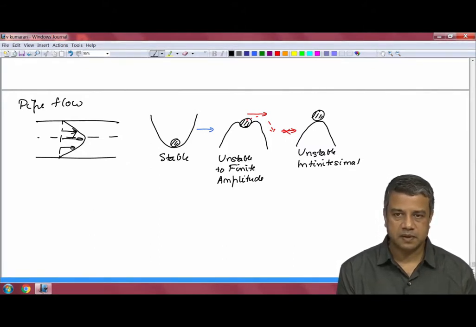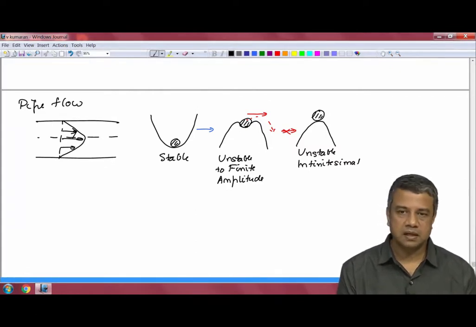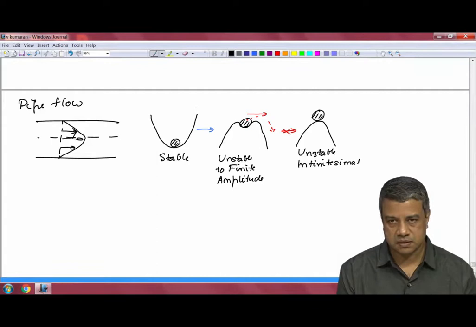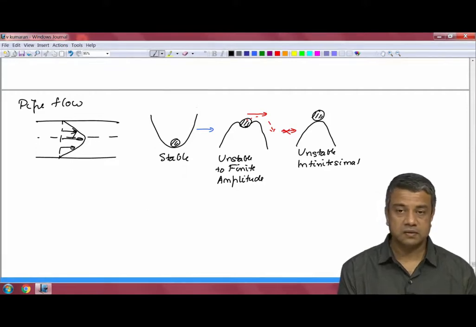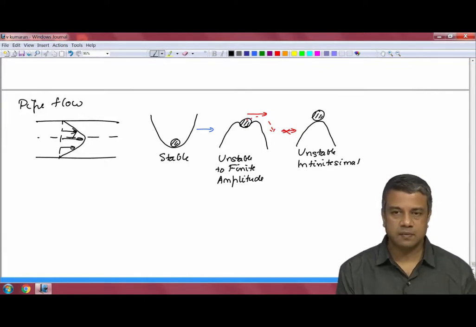And this has been verified in experiments that if you take care to ensure that there are no disturbances in the system, the flow can be maintained in the laminar state for Reynolds numbers as large as 100,000, for example. If care is taken to remove all disturbances both at the inlet of the pipe as well as in the environment. However, in real situations there are always disturbances, and because there exist these disturbances, the flow in a pipe transitions to a turbulent flow at a Reynolds number of approximately 2100. It could be more or less, depending upon the level of disturbances, for example.